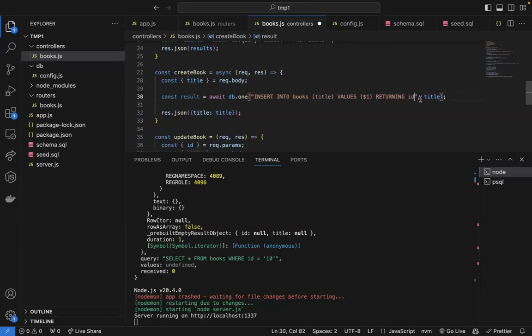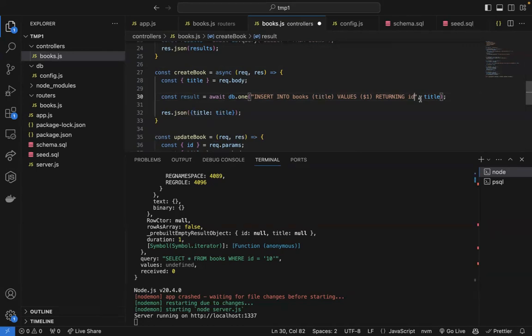Note that this returning star here, or returning ID, is a way to be able to get a value back after we've done an insert or update statement. Generally the only time you get data back when you're querying SQL is when you do a select statement.